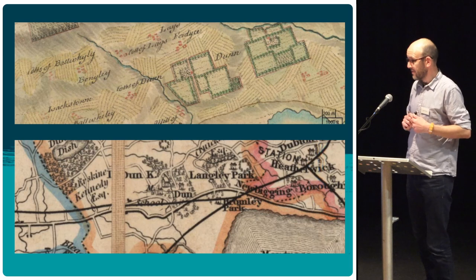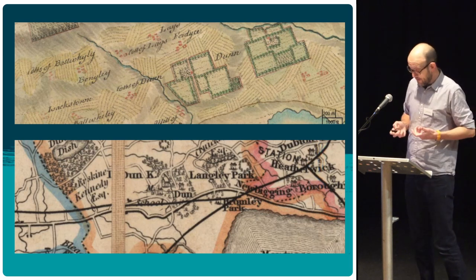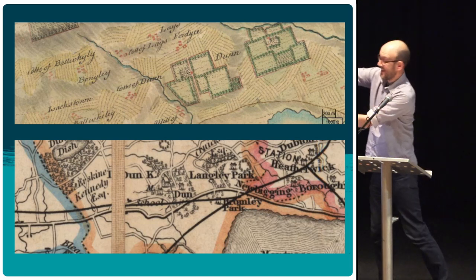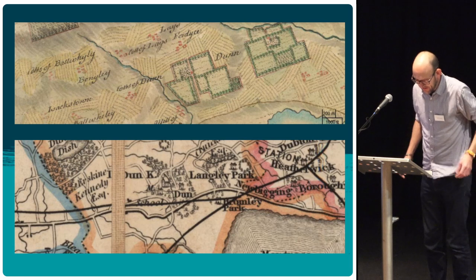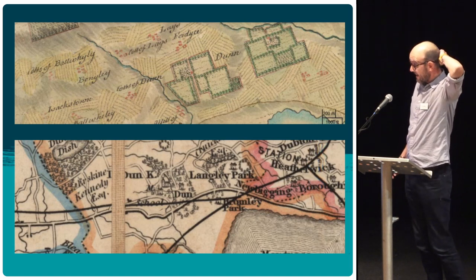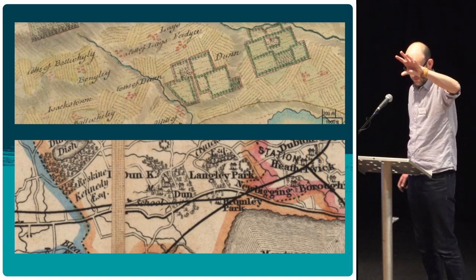Well, if we look at some old maps, which are always nice. Looking back through the mapping evidence, sorry, I was expecting to move around a little bit. So over here at the top, you can see Roy's military map from 1747 to 1755. And again, it's fairly standard cartography. It shows the house and it shows the land ownership around it.